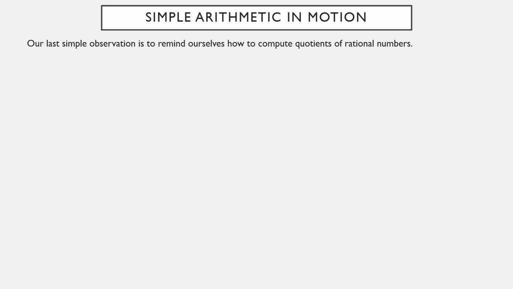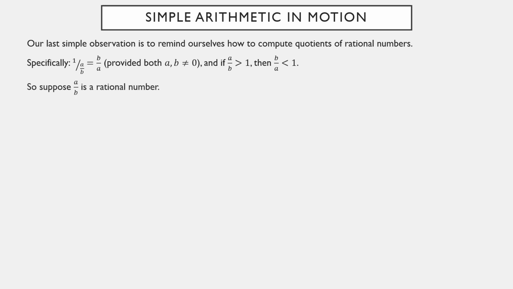Our last observation just reminded us that the division algorithm is a thing. Specifically, 1 over a over b is equal to b over a, provided a and b are both non-zero. Also, if a over b is larger than 1, then b over a is less than 1. Again, these are all familiar rules of arithmetic. I don't want to spend too much time justifying them, just reminding us that this is how things work.